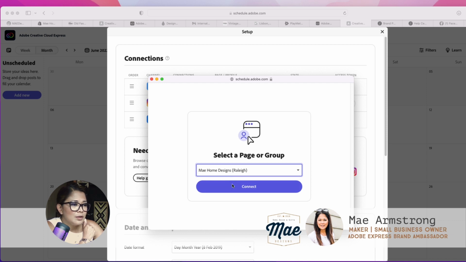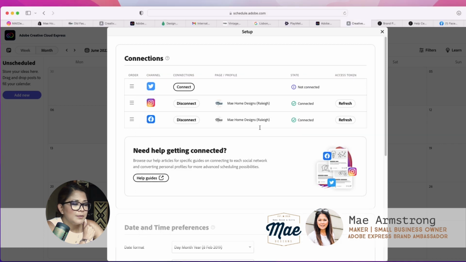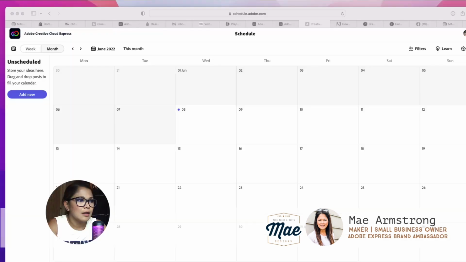But since I'm doing this for my small business, I'm going to connect my business page. And it looks like I am connected. As you can see here, things that are not connected will appear here, and social platforms that are connected are here. And you can see the state. It says I am connected.